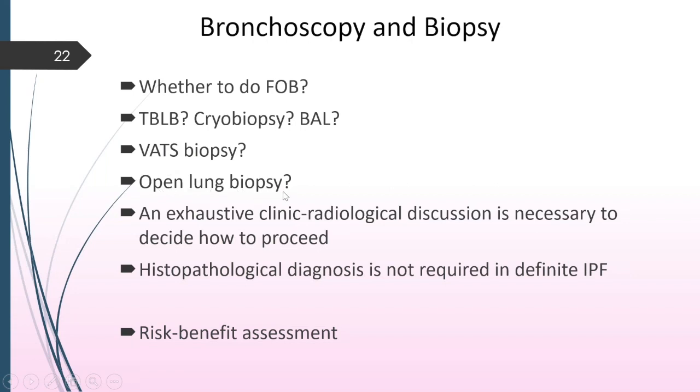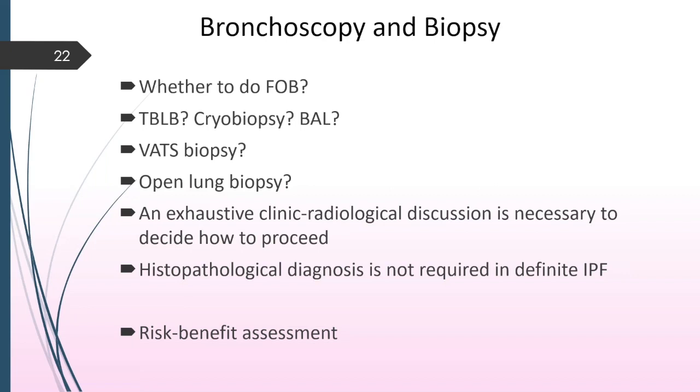Or open lung biopsy, which is done under GA in an OT setting, and the patient is actually opened up. Ultimately, it's a clinical radiological discussion on whether to proceed with a bronchoscopy and/or a biopsy. Like I said, for IPF, if we are getting a UIP pattern on an HRCT, then biopsy is not required. Many patients come late in the course of the disease, may not be fit for biopsy, so then we have to only make do with an HRCT plus some serological investigations if relevant.